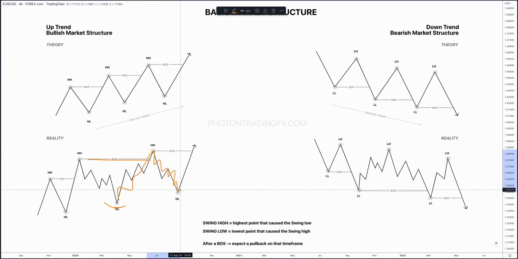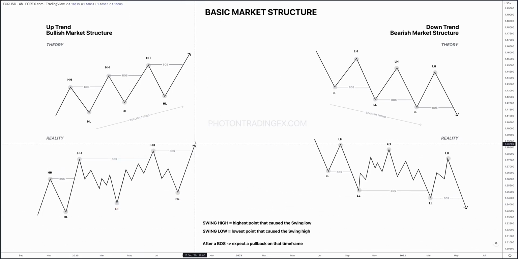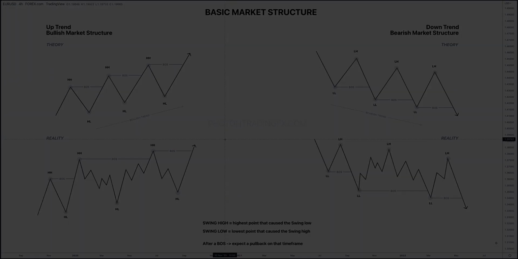We can also trade the pullback as well, but wait for that. Then we want to be catching this and we want to be targeting here, again taking nearly, if not all, of our profits and then waiting for the pullback. Whereas losing traders, they're waiting for the break, then they're buying up here and they're always getting stopped out or not making a lot of returns. So super, super key: after a break of structure, that's when your mind needs to start saying to yourself, okay, at some point now, we've had a break of structure on this time frame, we can expect a swing pullback on said time frame.